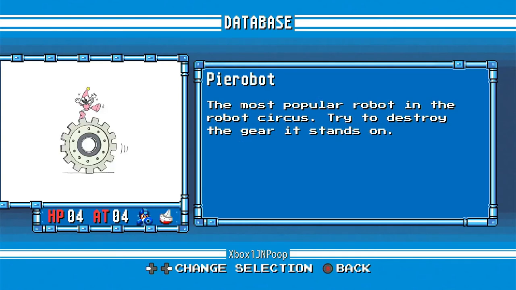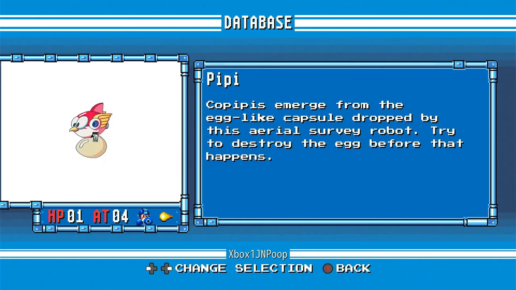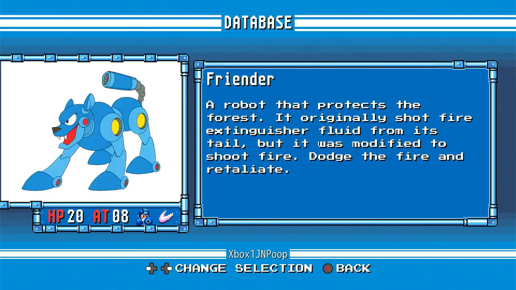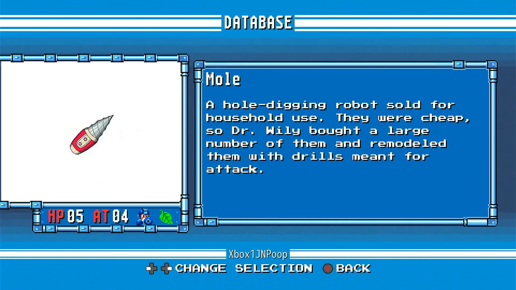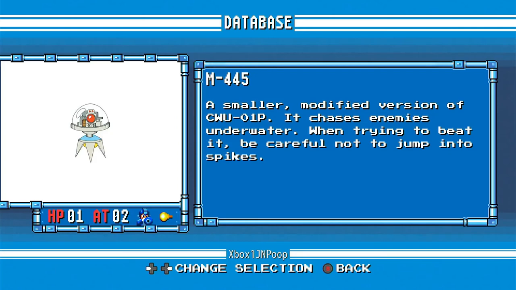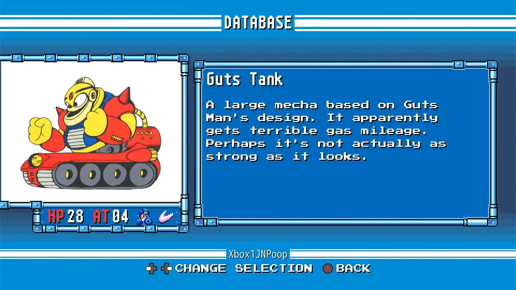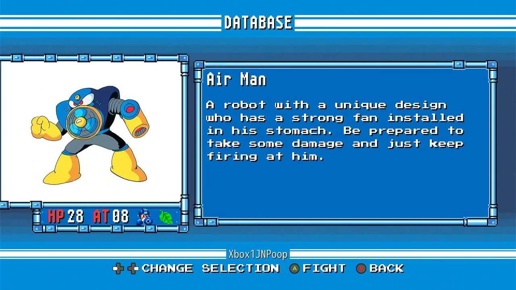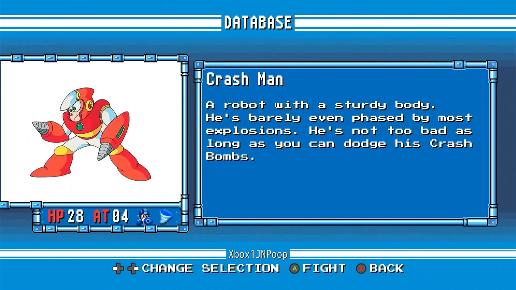Baton, Pierobot, Big Fish, Pee-Pee, Flyboy, Press, Frender, Blocky, Mata Saburo, Mole, Monking, Robit, M445, Mecha Dragon, Pico Pico Coon, Guts Tank, Boo Beam Trap, and then Wily Machine 2, Alien, and then Heat Man, Air Man, Wood Man, Bubble Man, Quick Man, Flash Man, Metal Man, Crash Man, Clash Man.